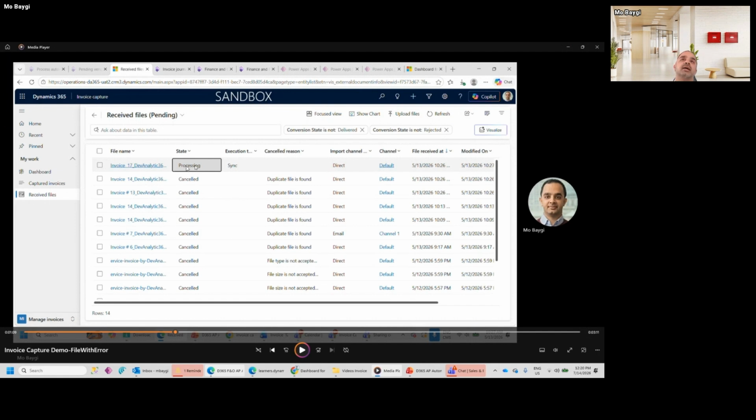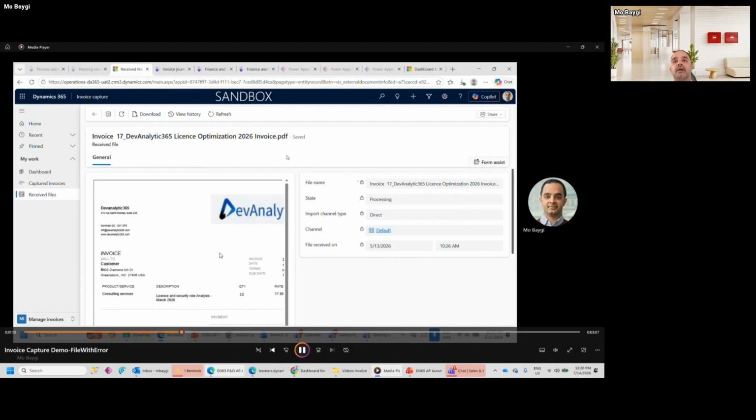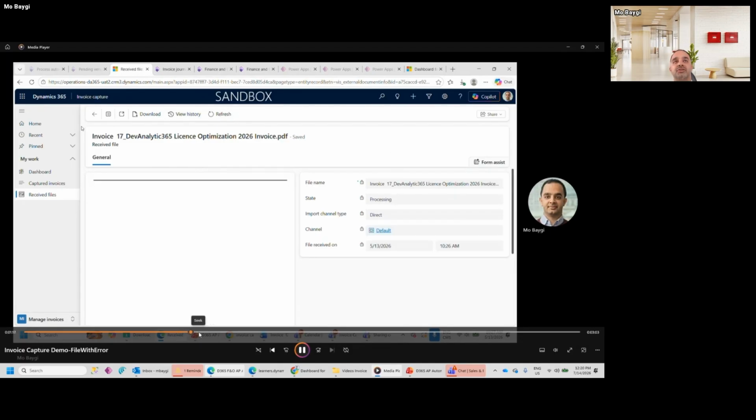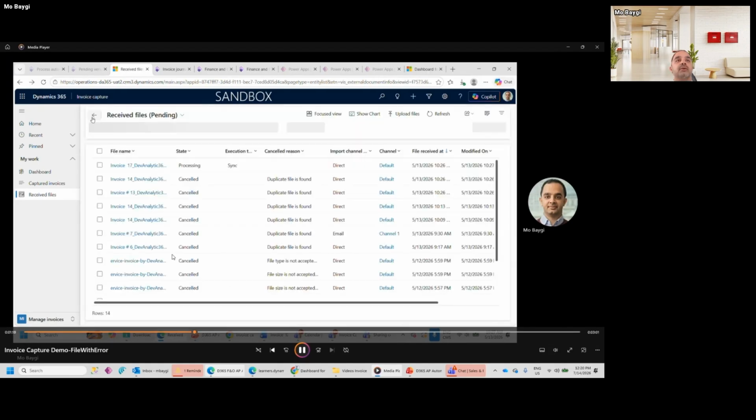Let's say you're saying, hey, I only accept files that are PDF, no image, or any basic rules where you say, hey, if the files are more than 200 megs or less than 100 kilobytes, I don't want to process them. Those simple validations, they will run. Once all those simple validations are good, it will actually go to the next screen here. So as you can see, it actually disappeared from my pending view in invoice capture.